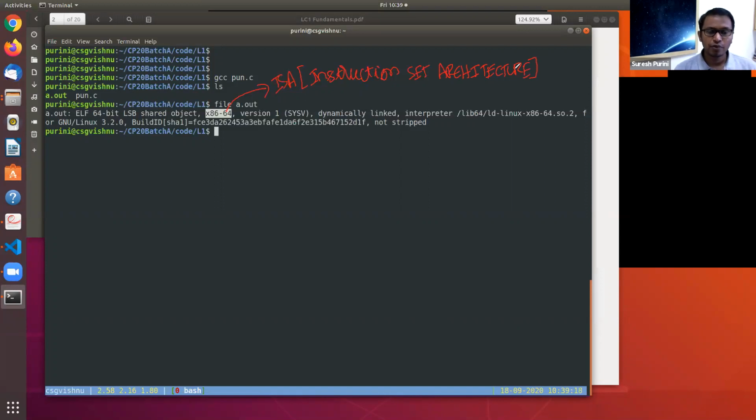They are coming from an instruction set architecture called x86-64. Other example instruction set architectures are ARM, MIPS, etc.